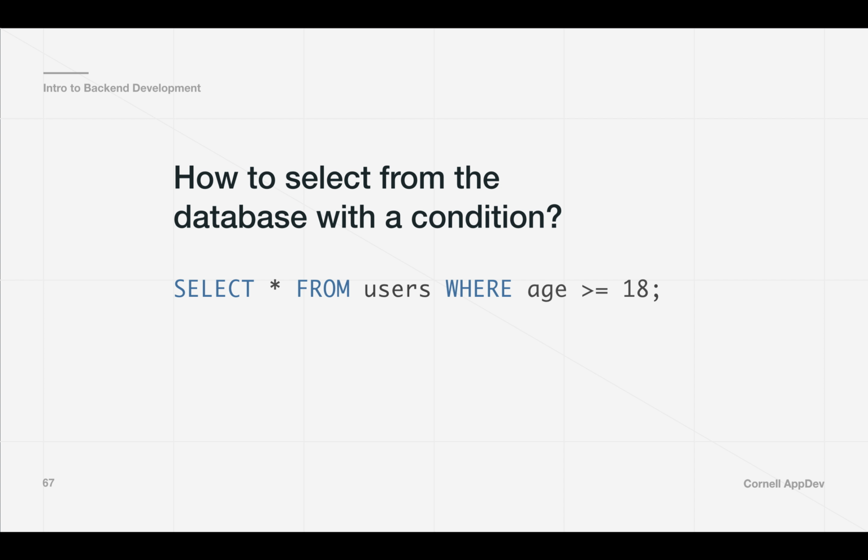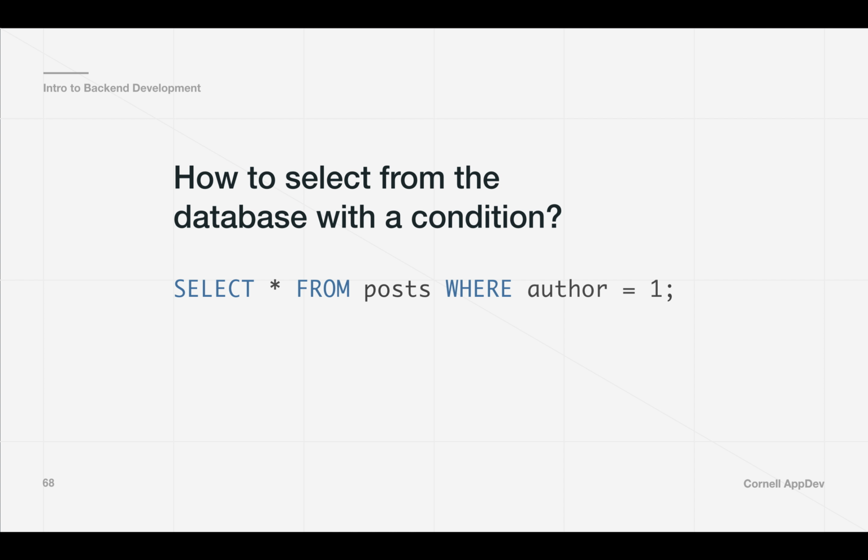So it's pretty intuitive. Basically, you just say select whatever from users where, and then you can specify a field. In this case, we specify the age is greater than or equal to 18. In the where clause, you can always refer to the column names from the table that you're referring to. So if I did select star from post, I could do where the length of the contents is greater than 50 or something.